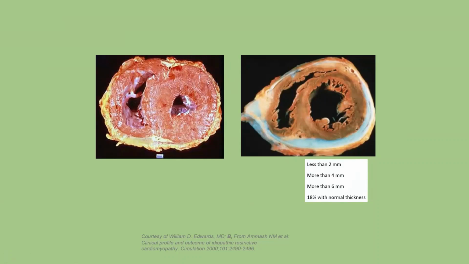And remember, in a large or relatively large series of constrictive pericarditis patients, who manifest clinical features of constriction and echo features of constriction, when they were further worked up by cardiac CT and stuff like that, they found out that 18% of these patients have normal thickness pericardium. 18%. So normal thickness of the pericardium does not rule out constriction. Okay? Good.